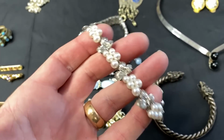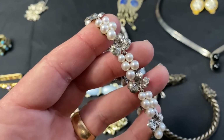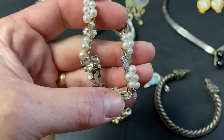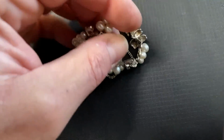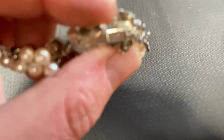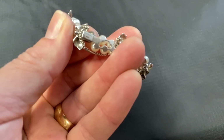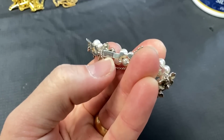This is another beautiful little bracelet. At first glance, it just looks like a well-done, good quality piece of costume jewelry. But if you flip it over and examine where the clasp is right down here, you'll see, in fact, let me put it down and see if I can zoom in for you here. Oh, will that do it? Yeah, I've got it upside down, but it says sterling and 925 right there on the back, right here where my thumbnail's at.